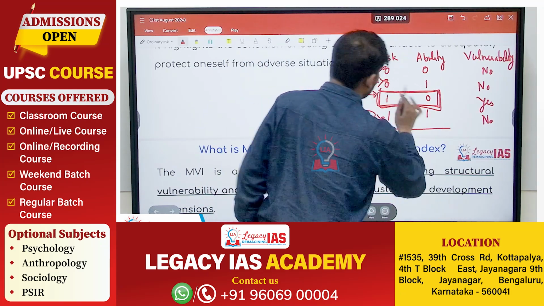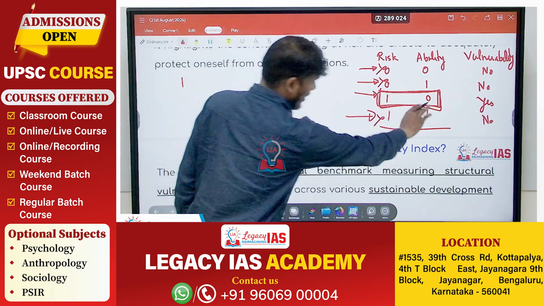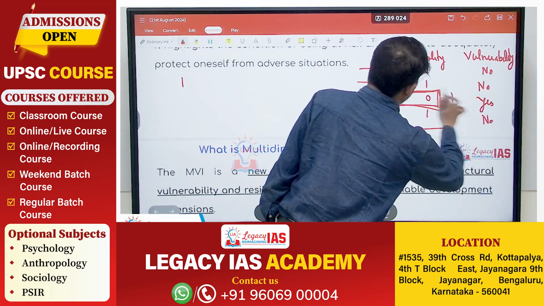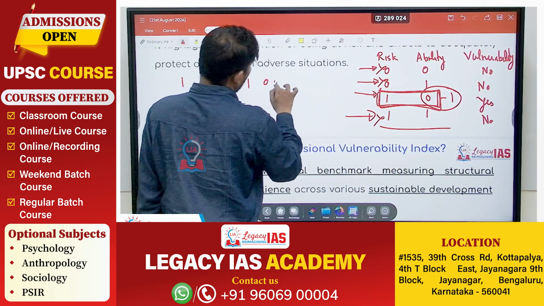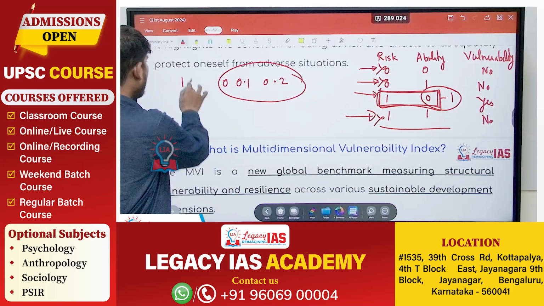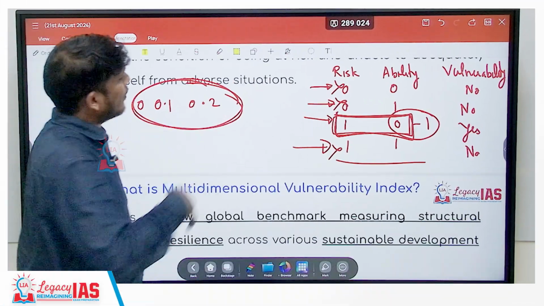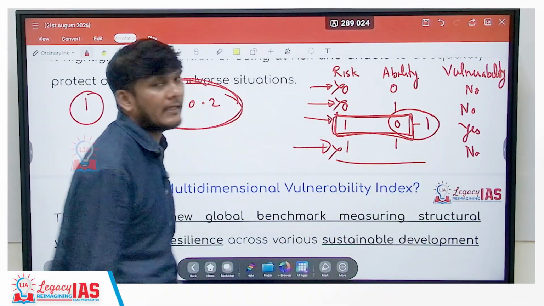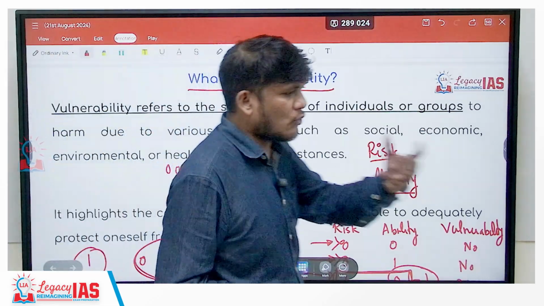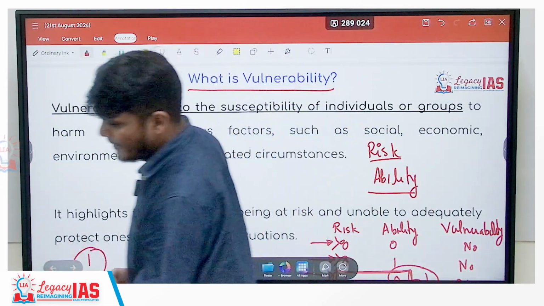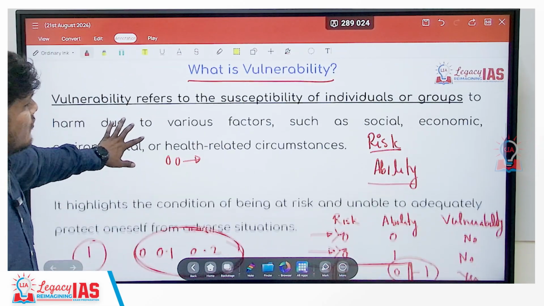This is the real situation, and it can be further divided: your risk is 1, your ability need not necessarily be 0. You can write it 0 to 1. So your ability would be 0, 0.1, 0.2, and so on. Risk is there, and you have different amounts of ability to overcome it. That is why you will have different degrees of vulnerability over here. Okay, so that is the relationship. So what is vulnerability? When you have risk and you are not able to mitigate it, you are vulnerable. The degree of vulnerability may change.